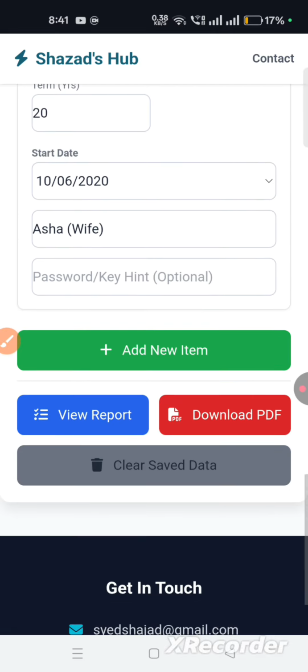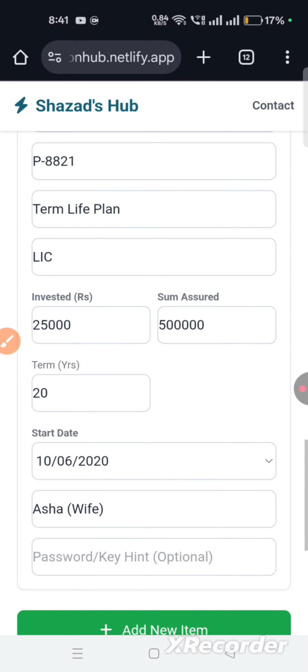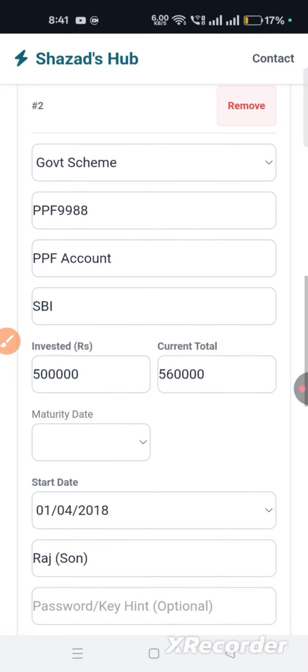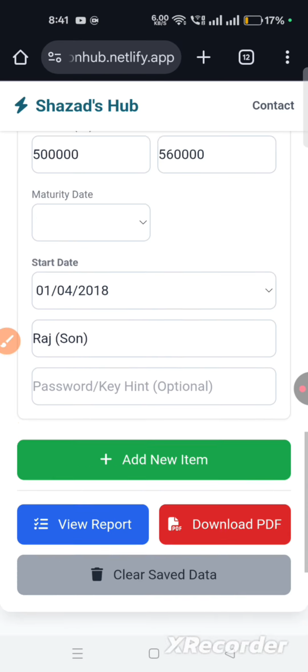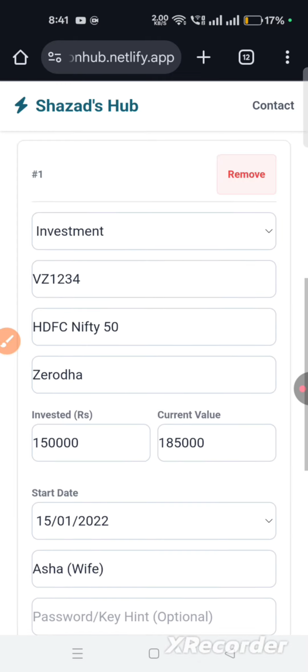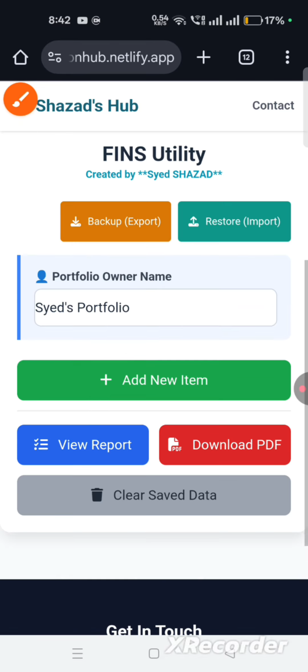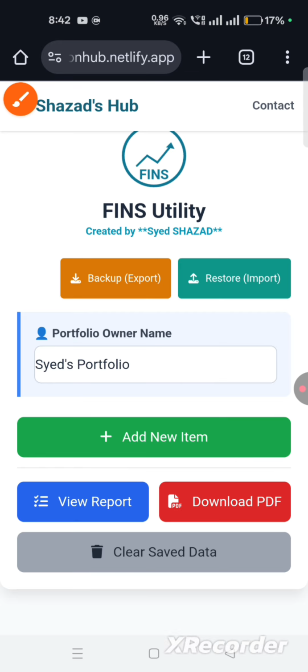When you clear the data, all the old data will be gone, but you will see a default one as the sample. That will be used to erase all the previous data. If you want to erase the data from the tool so that no one can see your data, you can make use of this clear saved data.